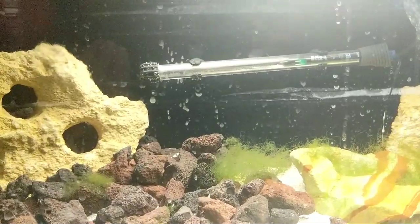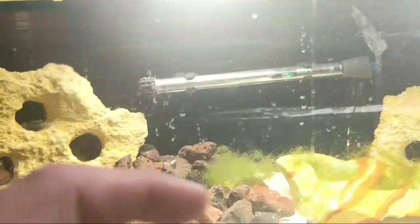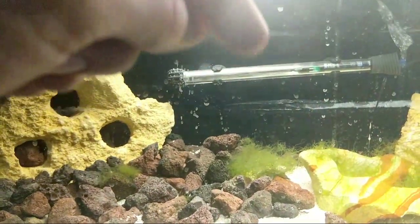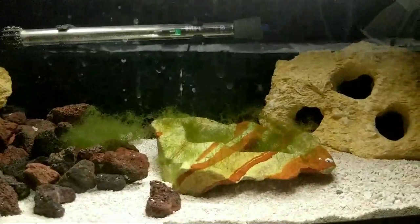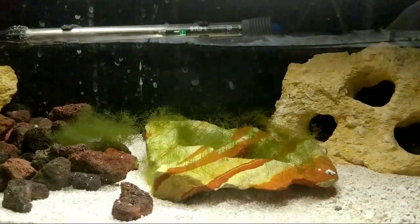They don't give birth like the cherry shrimp do to the little tiny shrimp. They go to a larval stage first, so they float around in here, and then they become small ones and transfer down, which I will get a video of very soon.